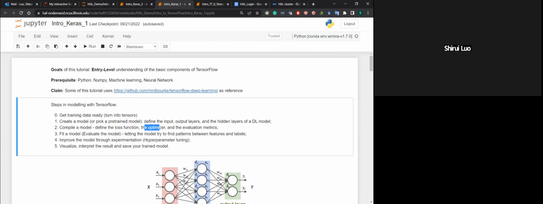And then you also need to specify the optimizer. There are a couple of common ones, like stochastic gradient descent, mini-batch stochastic gradient descent, or Adam. Usually these optimizers are well studied, and TensorFlow has most common optimizers that you can choose. The third one is an evaluation metric.